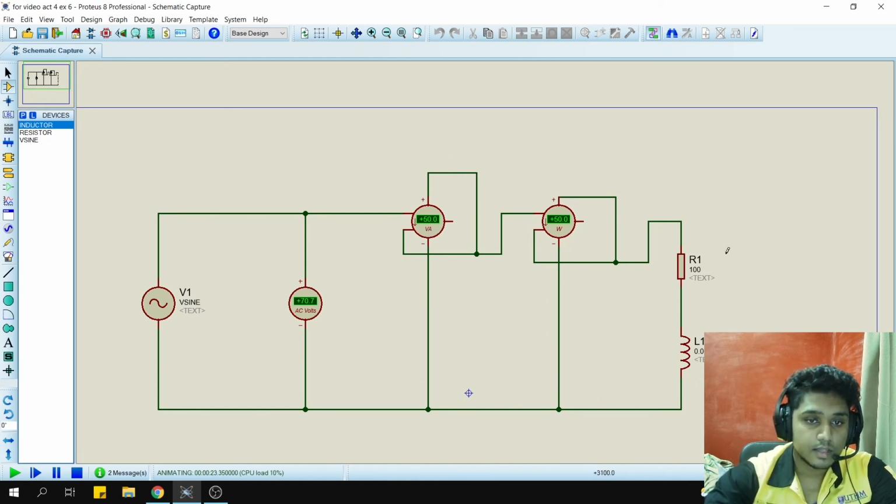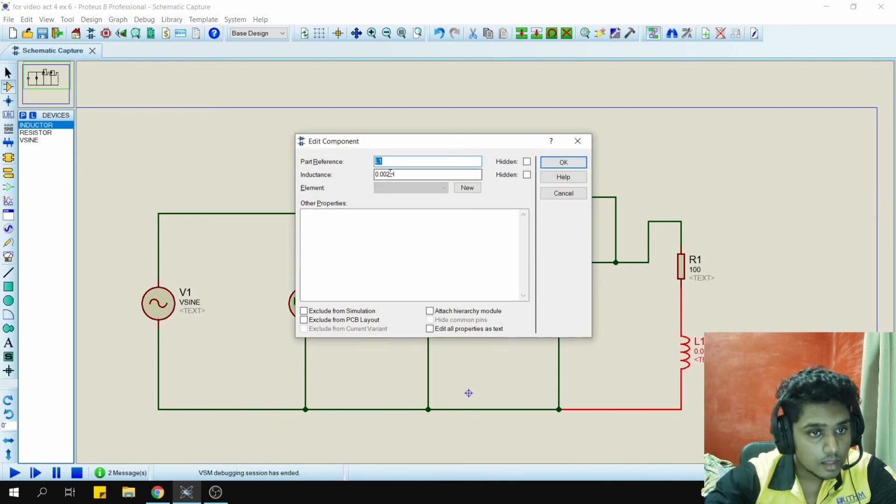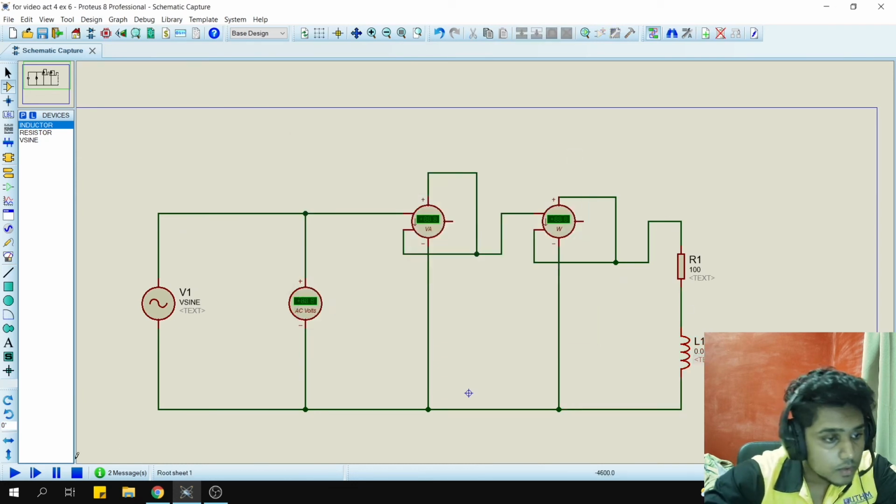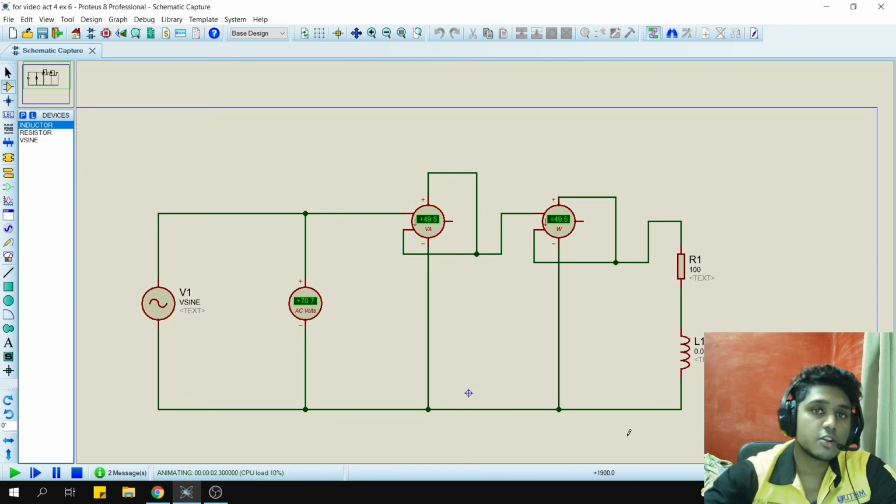So now let's increase the inductance to 0.004. When we increase the inductance, from this experiment, we did not notice any significant change. The apparent power and the real power are at 50. This doesn't change because this is influenced by the input voltage. So let's stop the simulation.